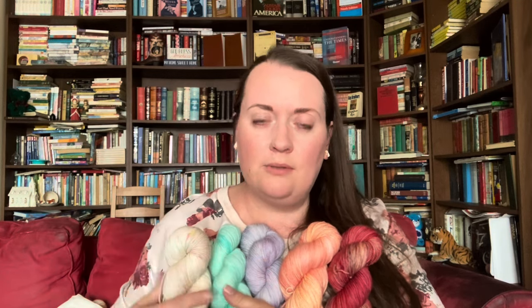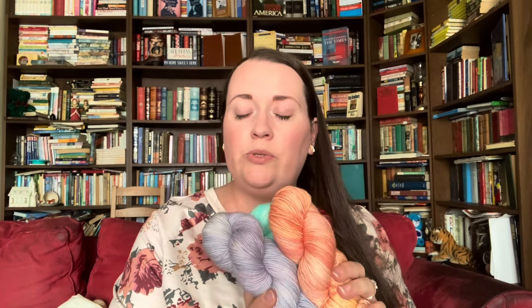I will put them up for pre-order in fingering, DK and tweed DK. Like I said, if you're interested in a wool silk blend, this would be a great time to let me know, because I would love to see these in these colors. But don't forget, if you want to order 3 skeins or more, you can check out the sweater quantities. You just need to choose the colorway and the base, and you can get a slight discount for ordering a sweater's quantity of the same color. Okay, so that is my new collection. I'm really excited about it. It took me a long time to think up what exactly I wanted to do, so I'm so glad I got all that figured out.